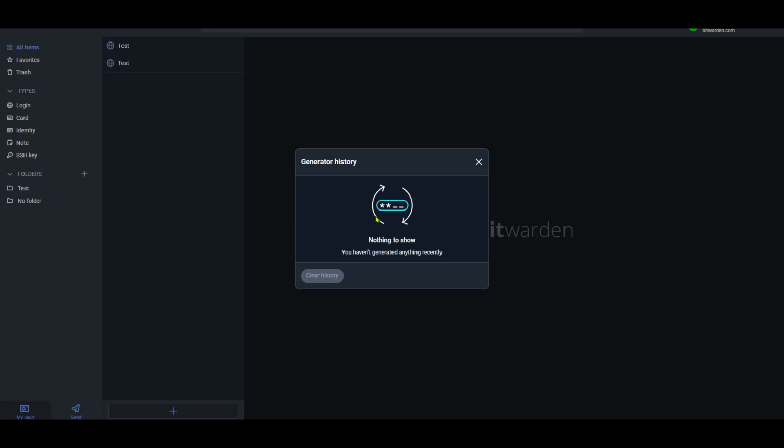Bitwarden's password history tool is a simple yet powerful feature, allowing you to have peace of mind when it comes to managing your online security. Remember to explore this function whenever you're unsure about which password you used, or if you simply want a quick recap of your generated passwords. With this in your arsenal, managing passwords becomes less of a daunting task and more of an efficient routine to ensure your online security. By understanding and utilizing the password history feature, you're taking another step towards better digital security management.